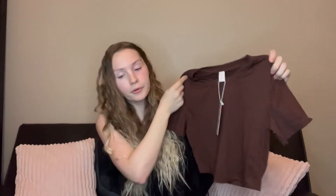In this first package I am super stoked because it has not one, not two, but three different crop tops. The crop tops are all neutrals — this one is a dark brown, this one a light brown, and this one a cream color. They all have a Romwe tag with a QR code and their information for their socials.